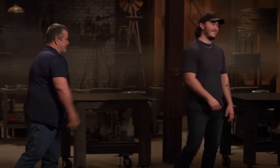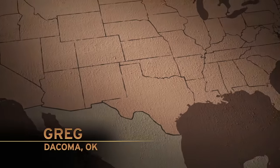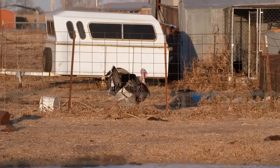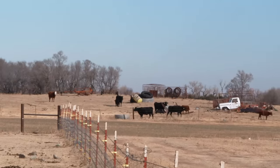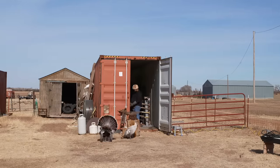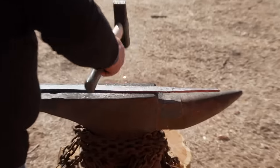So good luck. We will see you in four days. My name is Gregory McClure. I am 50 years old. I am from Tacoma, Oklahoma. Knife-making has always been a deep-seated passion. My grandfather pulled me in when I was 10 years old. We found a piece of metal alongside the road, and ever since then I started making custom knives.